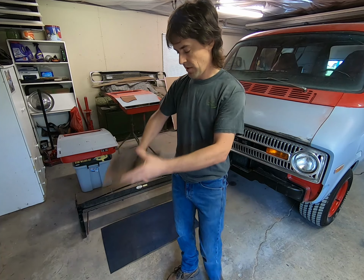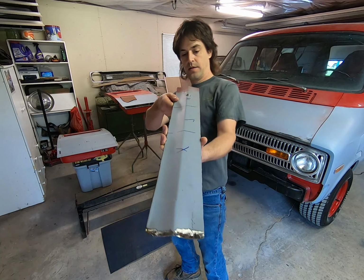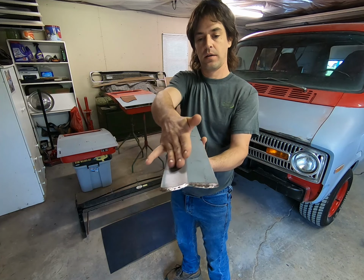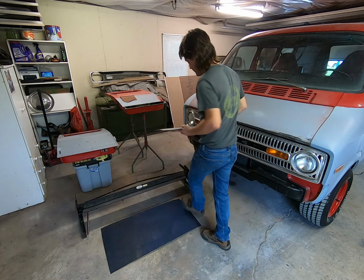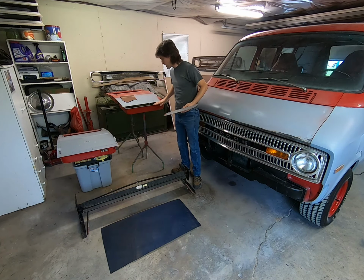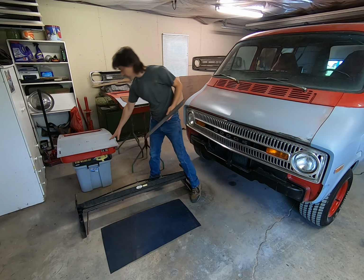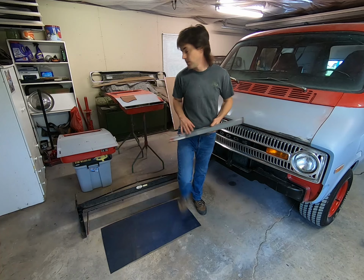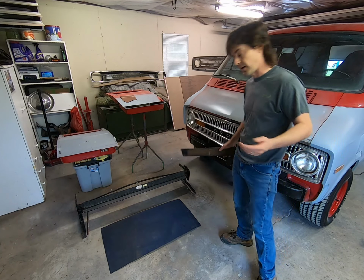And if you see the profile, it kind of comes up on a curve and it goes fairly flat there. That'll give you this flat edge here, and then the curve is kind of where it meets the rest of the door. I haven't cut this one yet, so I'll show you up close what it really needs to look like and what we need to do next.